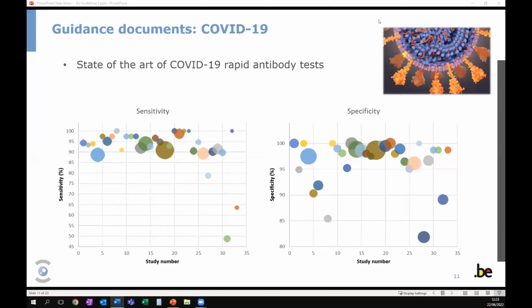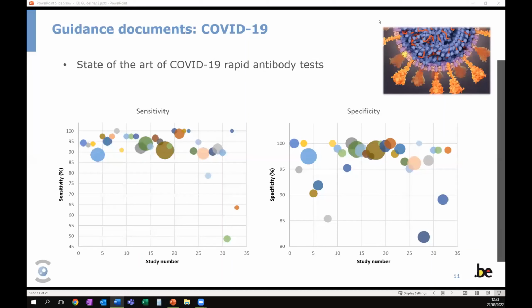Now for lab-based antibody tests, what we did in Belgium in the very beginning of the pandemic was to cooperate with Belgian clinical labs to analyze these tests in real-life circumstances. And the 2 graphs below are a summary of that exercise, where we did indeed find some underperforming tests in terms of either sensitivity or specificity. And I think it is a legitimate question to ask why some of these tests could be legally placed on the market bearing a CE mark.